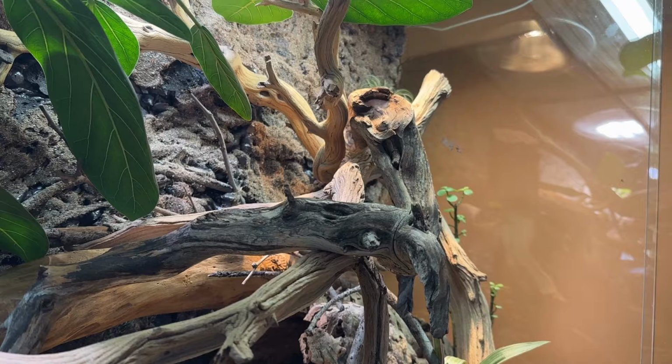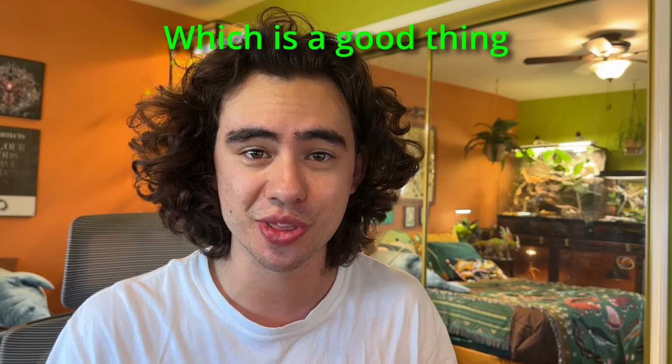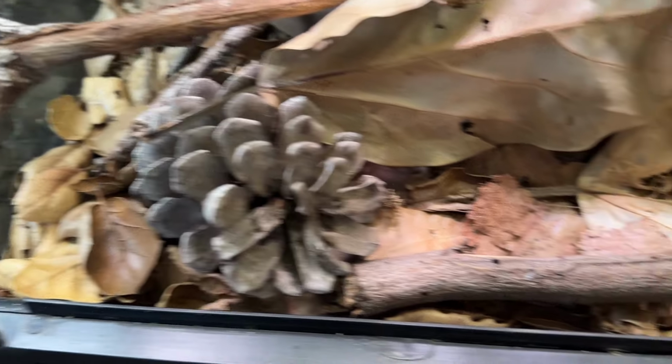The twiggy floor, the branch variety, all of the pieces of hardscape that I ended up picking, I think suit the cage really well, so covered on that front. The leaf litter on the bottom, most of it actually got eaten away, which is a good thing, so it was looking kind of ugly. I just ended up dispersing some more leaves in there, and I think it really looks awesome. Does this cage work for Athena, though?